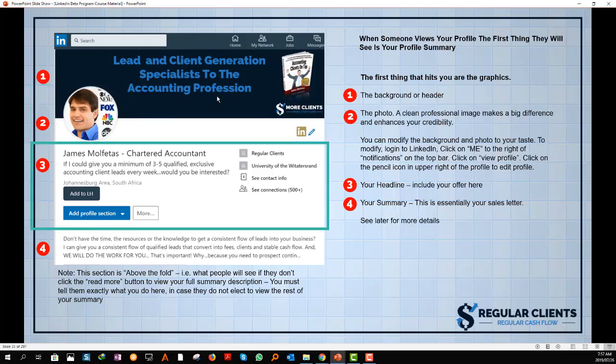The next thing is what we call the calling card, and this is powerful, right? This is kind of like your headline, and this is the second part of our magic message. So if you have a look at that, I say James Malphidas Chartered Accountant. So here's a little hack for you. When you're editing, when you click this little blue pencil over here, in the first name I actually put my full name, James Malphidas, and then in the surname I put Chartered Accountant. I did that because my market is accountants and I'm teaching them lead generation. I have a better chance of converting them into clients than say a generic marketer who's not a chartered accountant. So for me, that was why I put it in there.